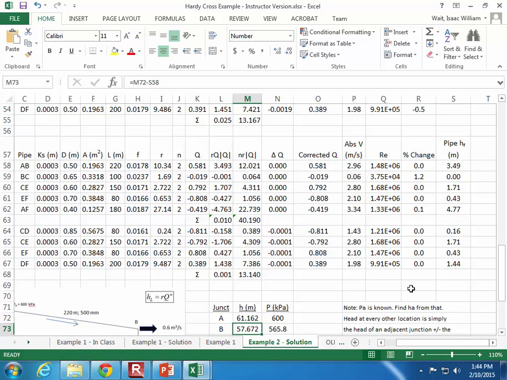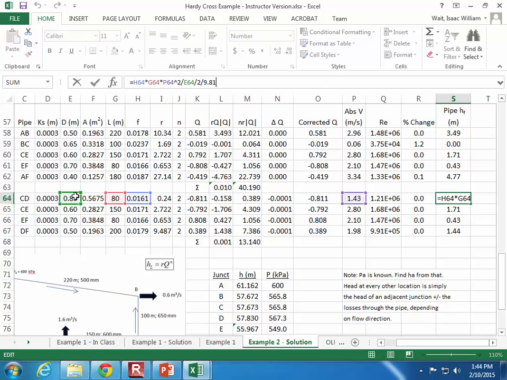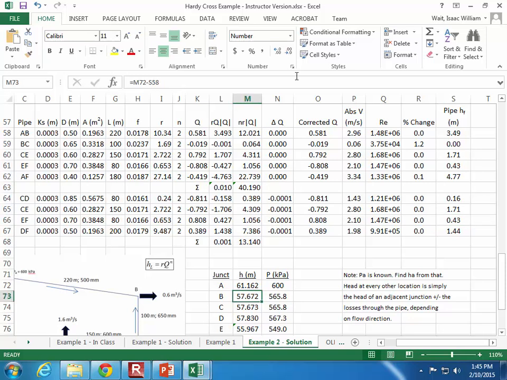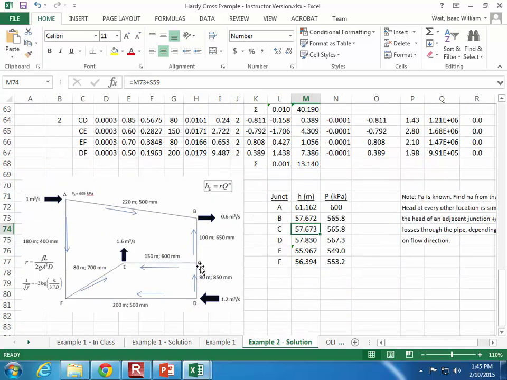And over here in my last step, I'm calculating the pipe head loss. So the head loss is going to be, I'm using the Darcy-Weisbach equation, F L V squared over D 2g, or F L Q squared divided by D 2g A squared. So that's the head loss through the pipe, just using the Jain equation in terms of Q. And so the head is going to be the head upstream minus the losses. The head at C is going to be the head at B plus some pressure. So now you can see that's a plus because of the flow direction.